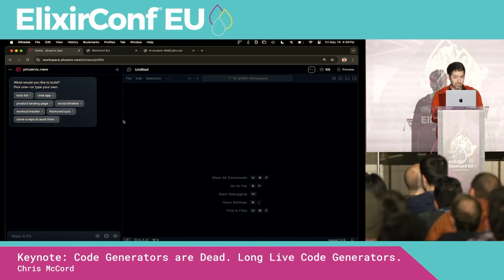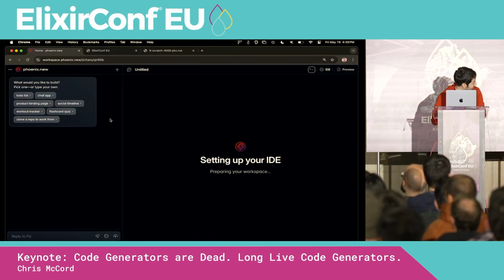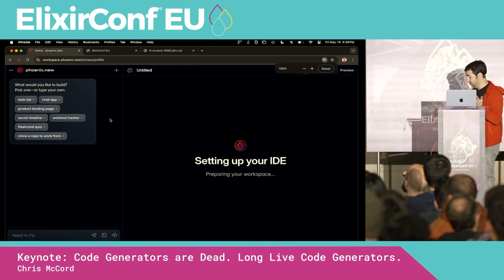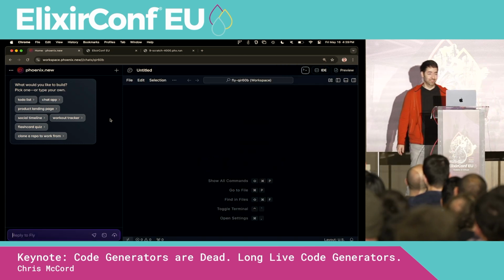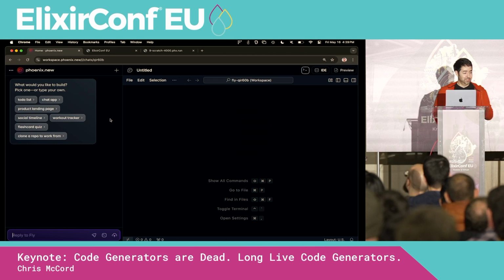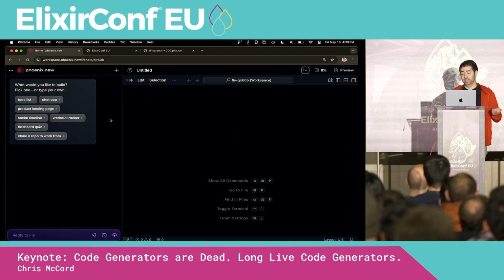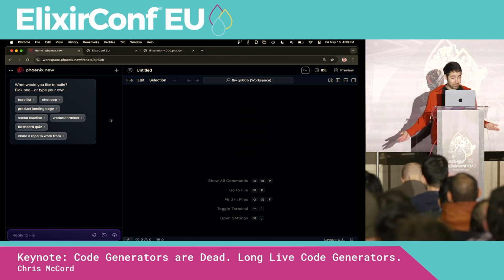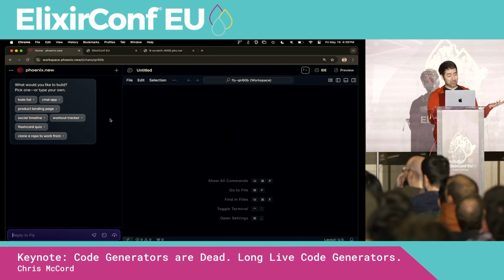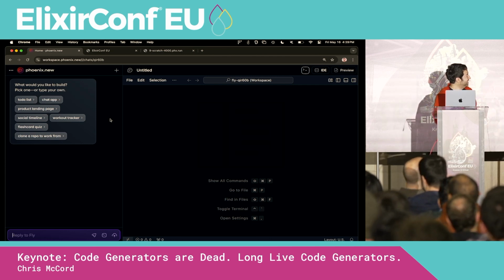Let's see if the lighting's okay. The problem with live demos, I always like to add an element of risk, right? It worked out last conference, but a lot of things had to work correctly. With LLMs, they're not deterministic. It's basically like I'm live coding with a random number generator. So we'll see what happens here. It's out of my control, literally.